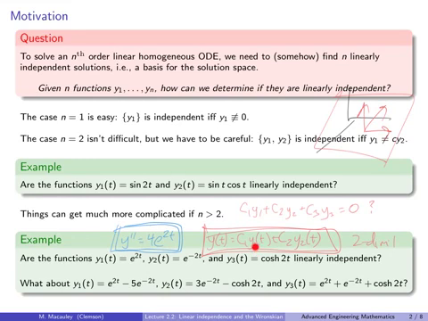Whatever you want to call them, I said y1 and y2. I guess I don't necessarily mean this y1 and y2, though actually, in fact, I could, because these are linearly independent solutions. They form a basis for the solution space, so there's no way that three of these functions can be linearly independent in a two-dimensional vector space.